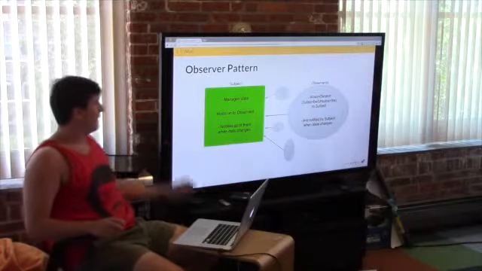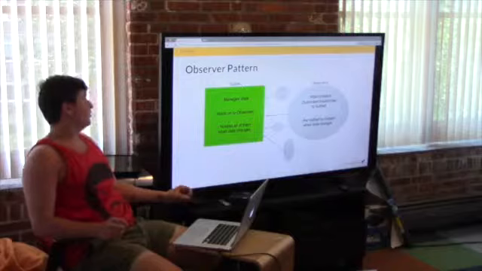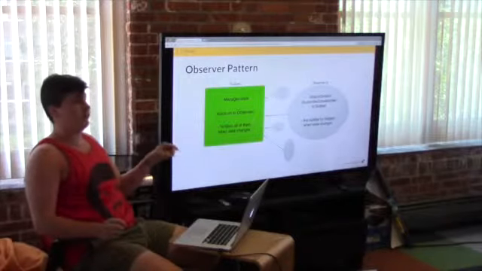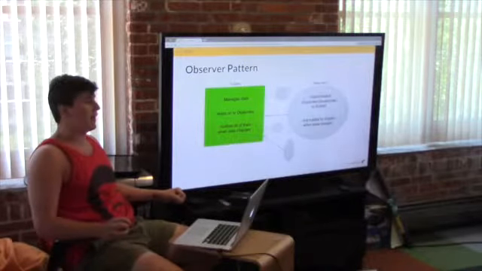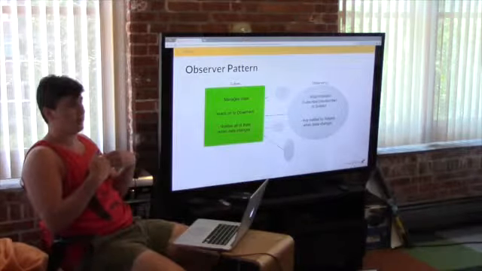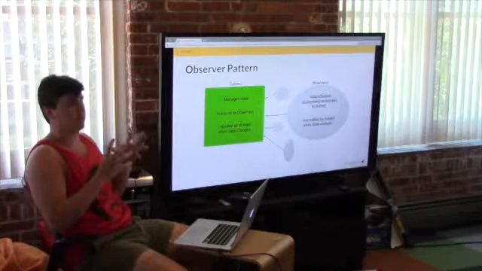And on the other side, you have observers, which are other objects that can register with that subject, or attach, sometimes it's referred to as, and they get notified. They're kind of passive, and they get notified by the subject when stuff changes.